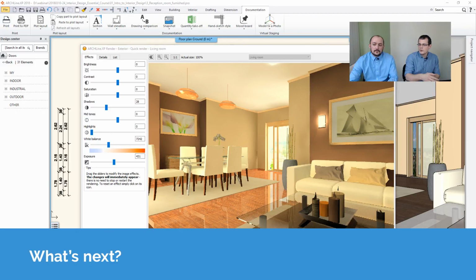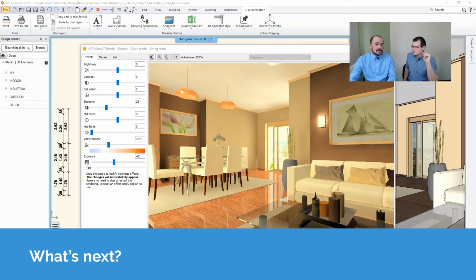So what's coming up next is the next webinar that we are going to have on this topic. That's going to be the second session. It's this Thursday, the 12th of April, at the same time, 3 p.m. Central European time, and that is going to be about bathroom design. We'll talk about tiling, especially tiling styles. That's very exciting because you can just predefine a style that you can use on all the walls. It's a great topic. Also, how to use sanitary ware, especially when it comes to our built-in and external object libraries. Yes. And also quantity takeoffs, which is even more relevant when it comes to tiling.